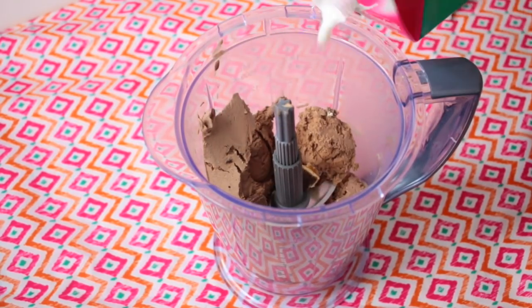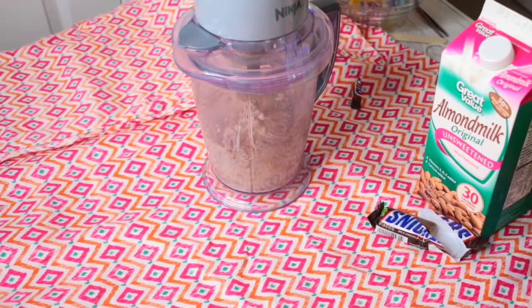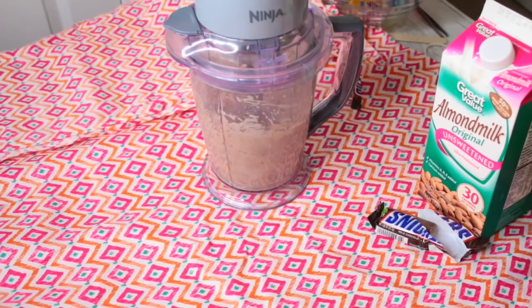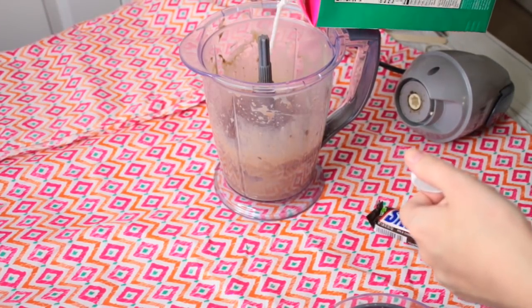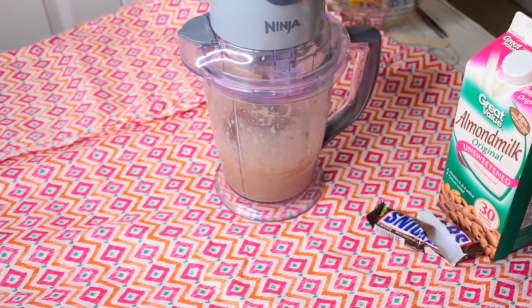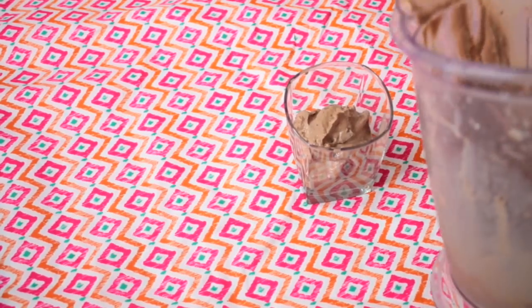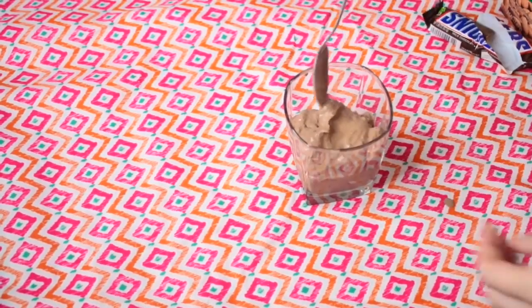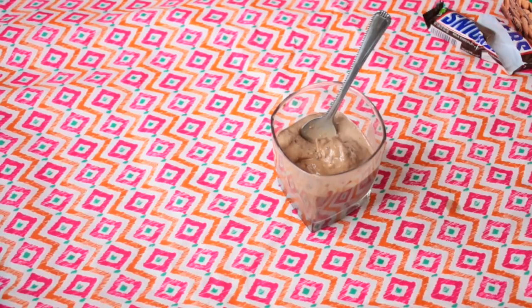The recipe said to add a little bit of milk, so I added a tiny tiny bit and pulsed it. The first time I didn't add enough milk — it was still very chunky. So I added just a tiny bit more, did a few more pulses, and checked the consistency. It looked like a blizzard, still very chunky and not like a super watery milkshake. I did the typical Dairy Queen test where you flip it over and mine made a mess — it just fell right out of the cup. So it didn't come out the same consistency, although it did taste good because it's still ice cream.